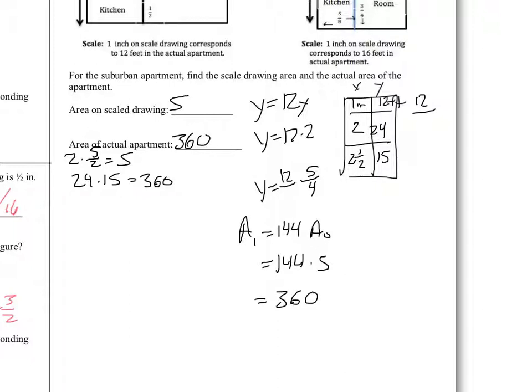It's really just a matter of what you think is faster or what you think is easier. The reality, though, is that you do need to know how to use this equation or find that relationship between the areas given the scale and the lengths of the sides. All right, please go ahead and move on to your silent and independent work.